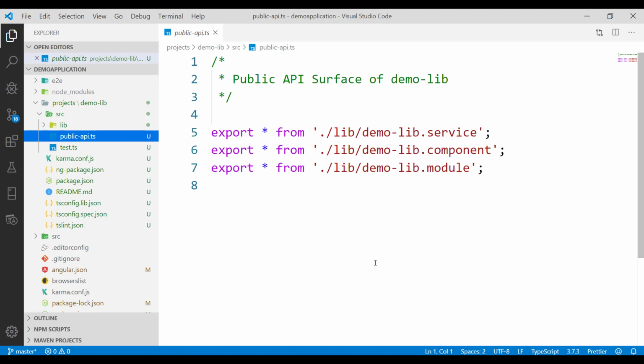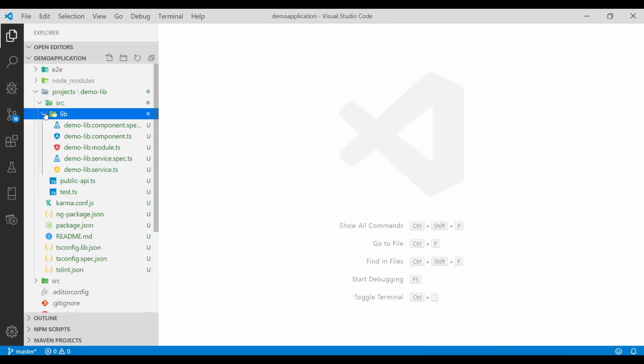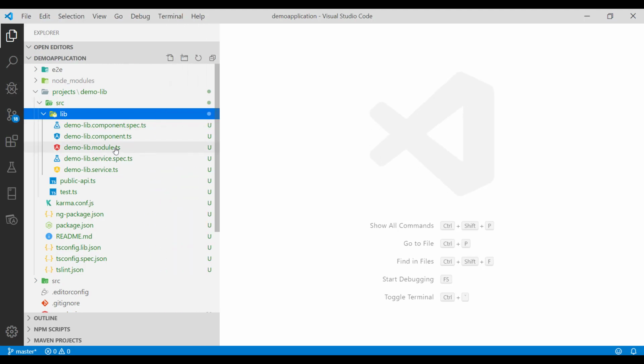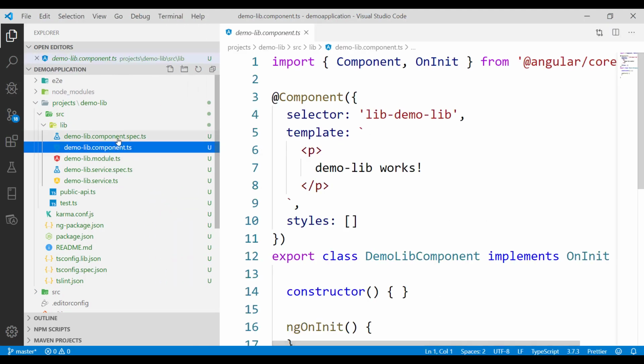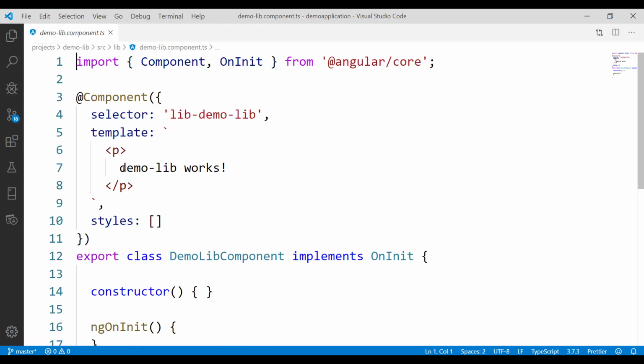Whatever components, directives, services you want to expose to the Angular application, whenever a user imports your library, you must declare it inside this public API surface. Then inside this lib directory, it has generated a basic component for us, for example a demo component, and it says demo library is working.